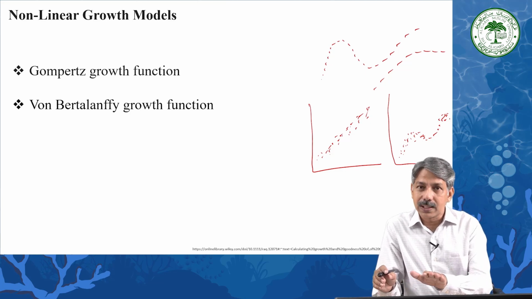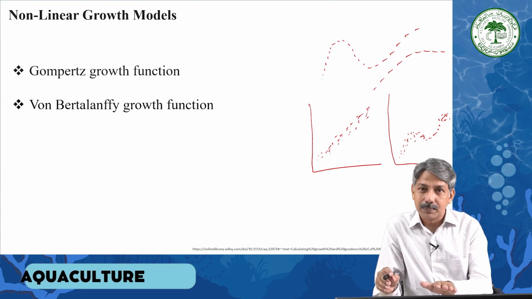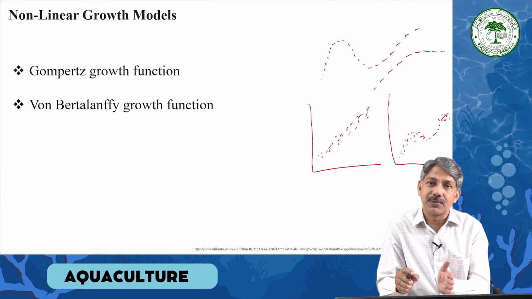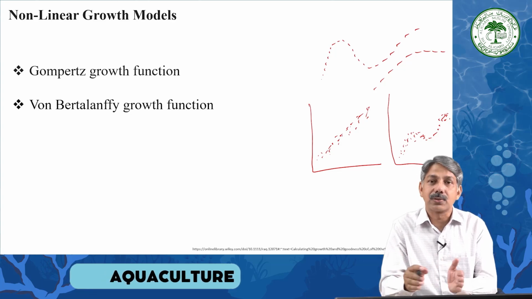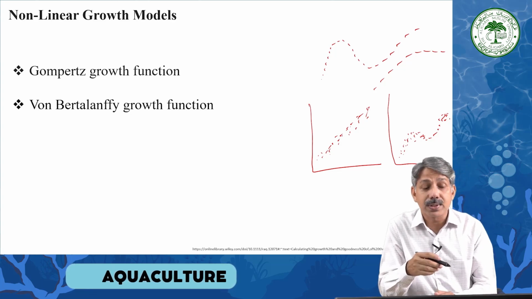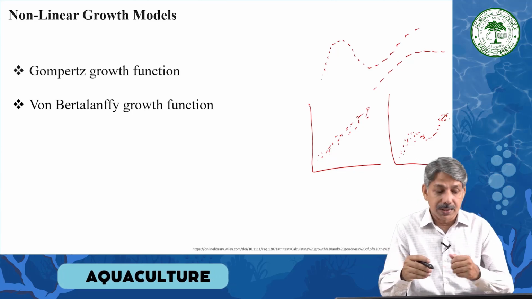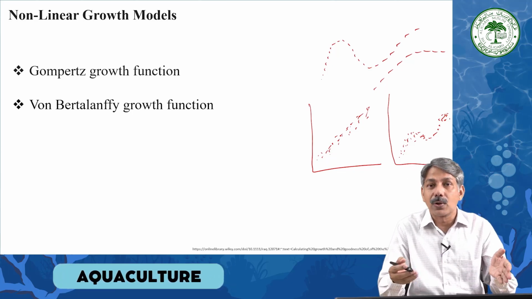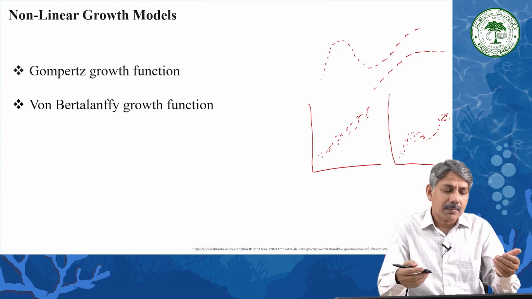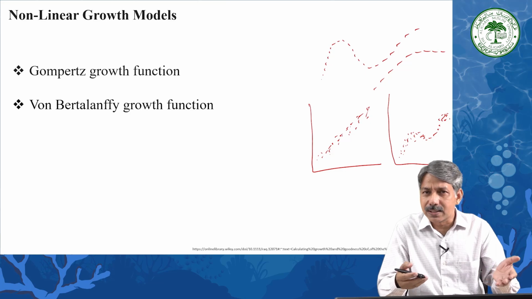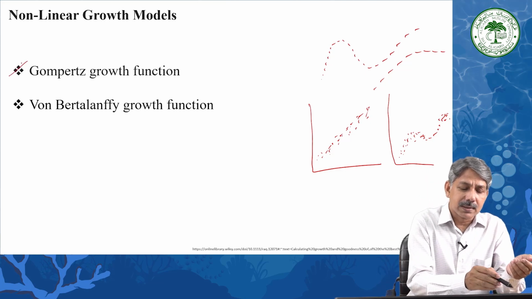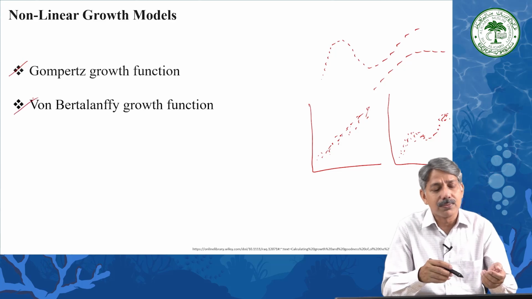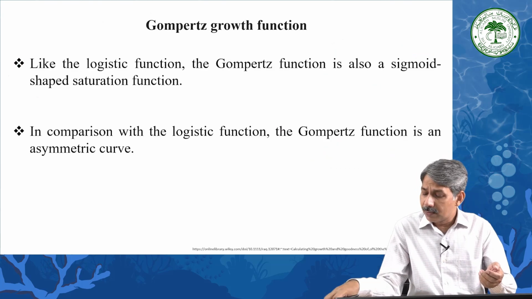In fact, here also, in case of fishes, the growth is not linear, because as I have already told you, in different life stages the growth varies, and as the fish grows, it slows down. So, it is not linear. To study growth of natural fish populations, we use different kinds of ecological mathematical models, and there are many popular models. There is the logistic curve, the logistic growth model. We have the Gompertz growth function model, then the VBGF, von Bertalanffy growth function model, which is very popularly used.